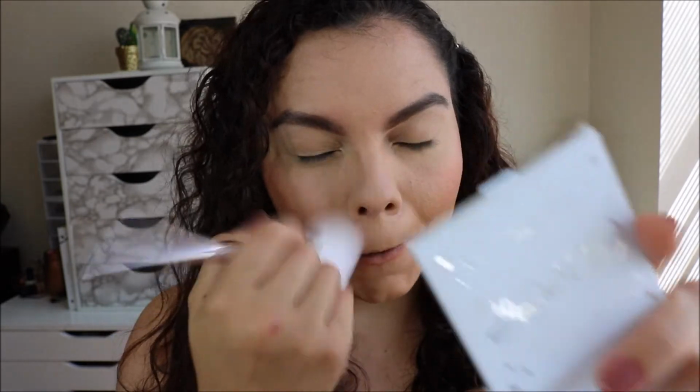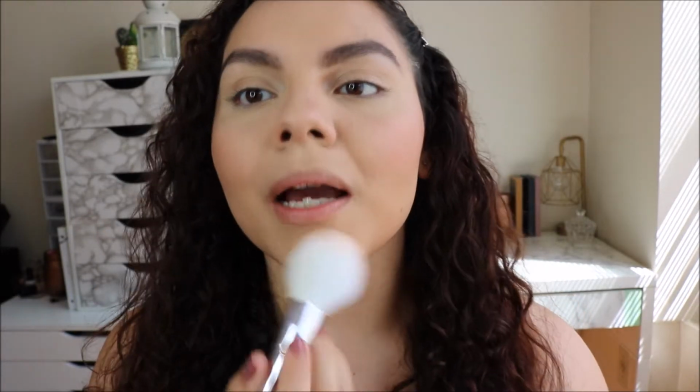Ooh, I am blushing. I'm going to take some of this powder, and I know this is going to be a little bit weird, a little bit unusual, but I like taking setting powders whenever I have a lot going on or a little bit too much for comfort, and I just apply it over it. That is what I'm going to do. Just helps blend everything together, in my opinion. Of course, you don't have to agree with me, but it's what I like to do.